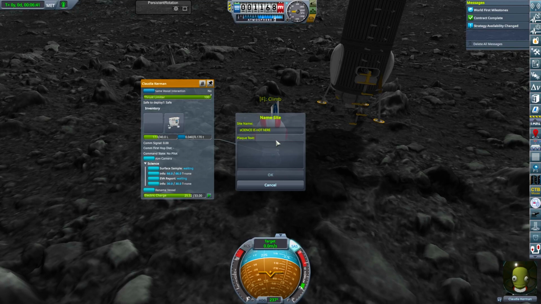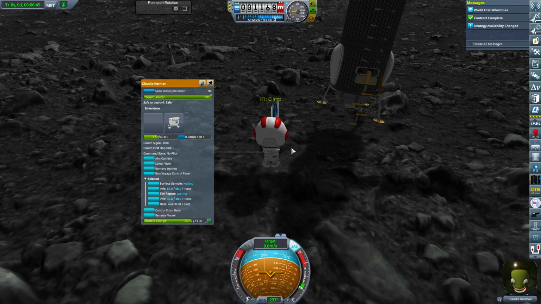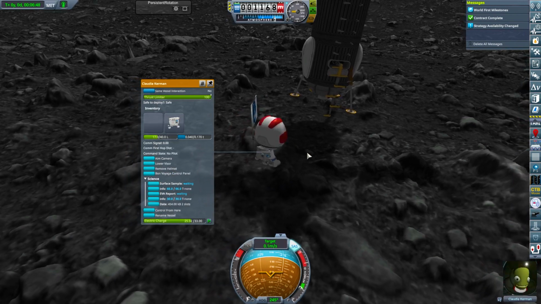And we're going to say, yeah, science is not here. Science is not it. And I've also got the caps lock on. You know what? That's just staying like that. It's just staying like that. Science is not here. It's just wrong.